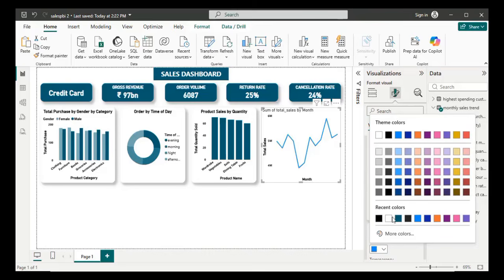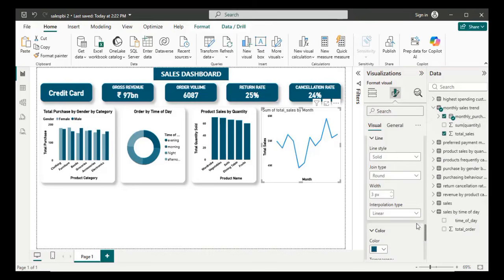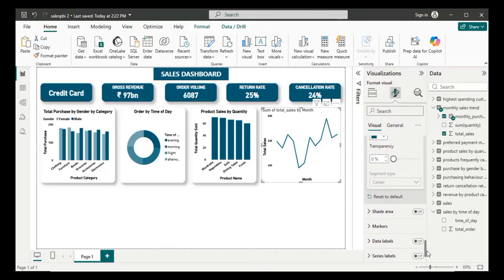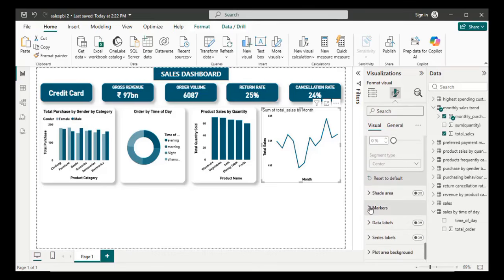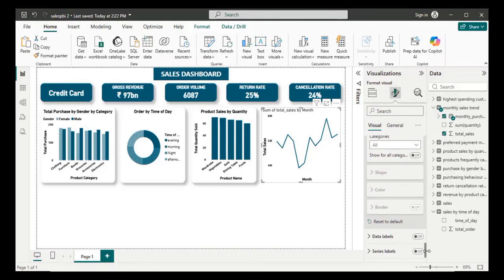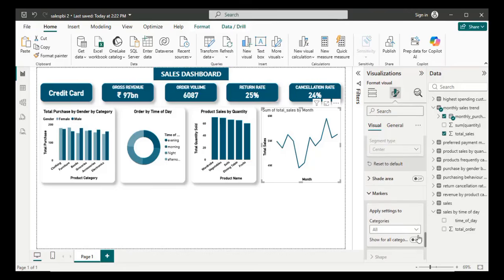Change the color. Then go to the markers. Then check on show for all categories.